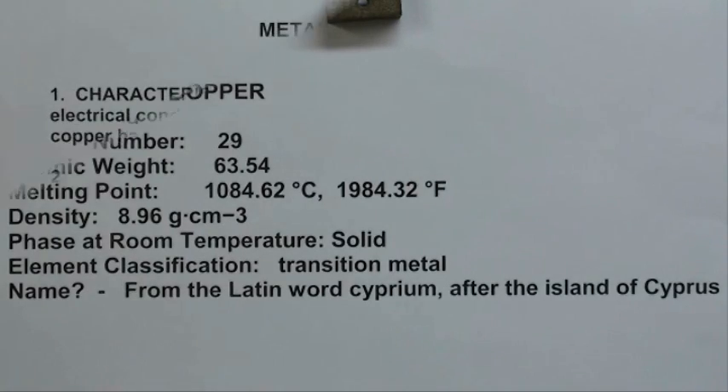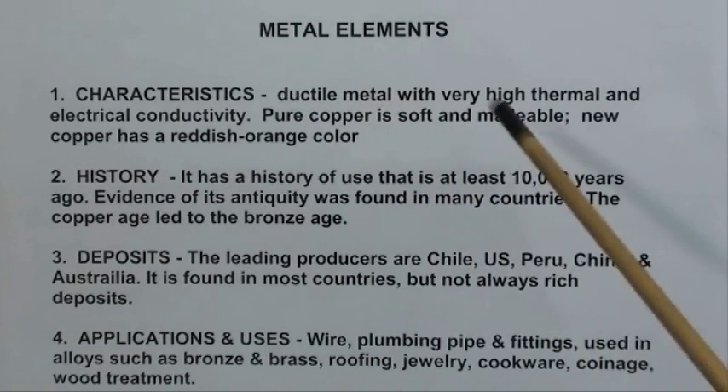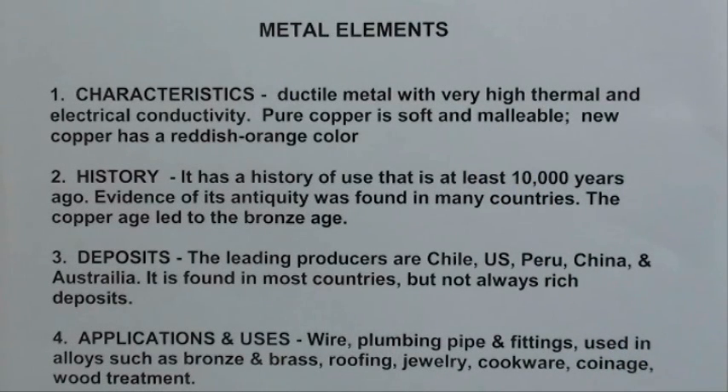It's a pretty common metal. Here are the characteristics of copper: it's a very ductile metal, meaning we can draw it into wire — very fine wire at that — and it has great electrical conductivity, and therefore is used for transmission of electricity. It also transfers heat and cold very well. Pure copper is soft and malleable, and it's reddish in color when new or freshly exposed. As you know, it quickly tarnishes and sometimes turns green, as in the Statue of Liberty.